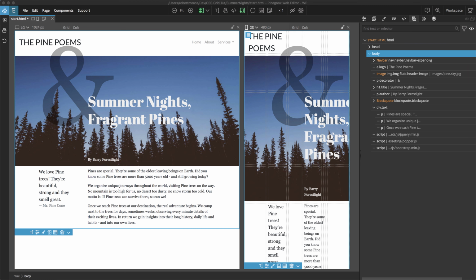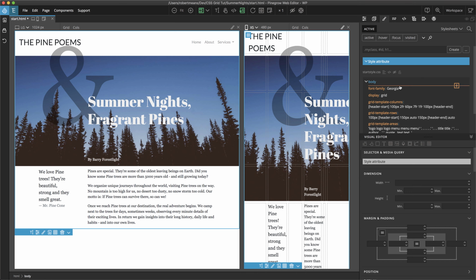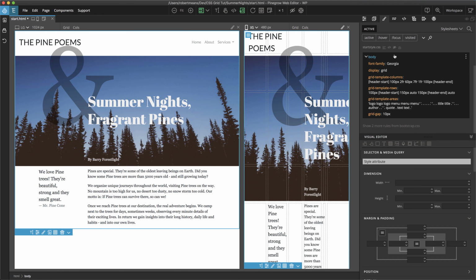One quick thing that I wanted to point out, that you have to keep in mind when you're working with multiple screens, is that the styles that are going to show up as active are going to be determined by which of these paintbrushes is actually highlighted. So make sure you have the correct one highlighted when you go to edit some styles. In this case, we're doing the small screen, so the small screen paintbrush should be highlighted. So now we just have one body rule, the body rule that doesn't have any media query. That's going to be for the small screen.